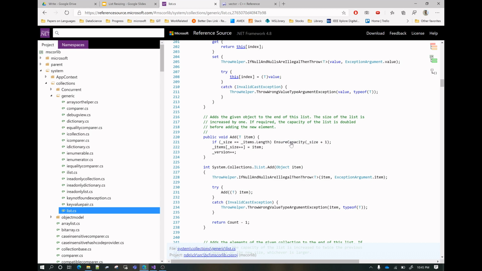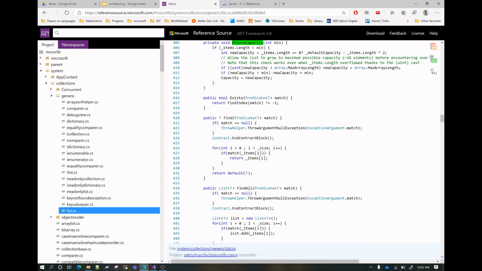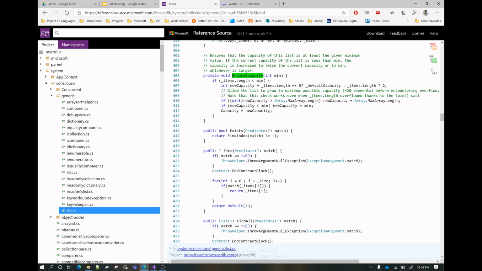So let's look at ensure capacity, and for example let's assume that size was 16 and items.length was also 16, which means that we're going to call ensure capacity with a value of 17, 16 plus 1. Okay. So we come in and we check whether items.length is less than min. items.length was 16 till now, it is still 16, and we check if 16 is less than 17, which it is.